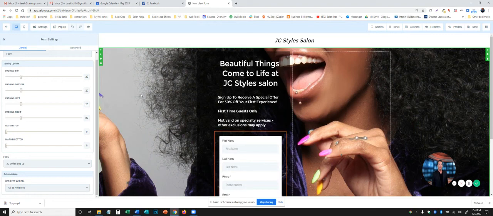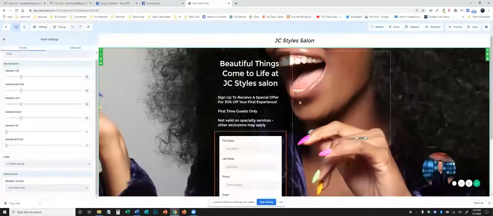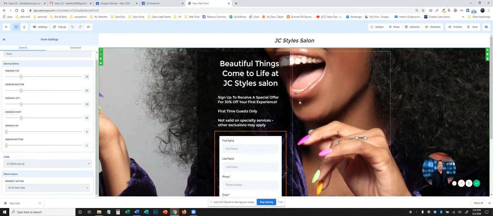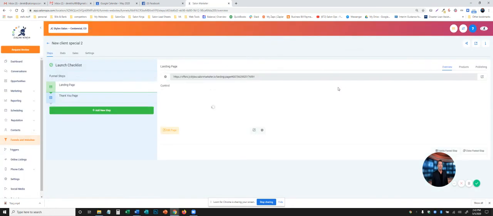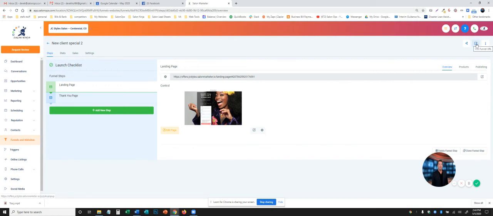Play around with it, see if you can break it. If you can't break it and you get used to this stuff, you will be amazed at how much fun it is to build these landing pages and then connect them to different spots. The next thing you're going to want to know is, how do I connect this page with the button on my landing page, my social media, whatever I wanted to connect this to? Very simple. You're just going to go up and visit funnel URL right here.